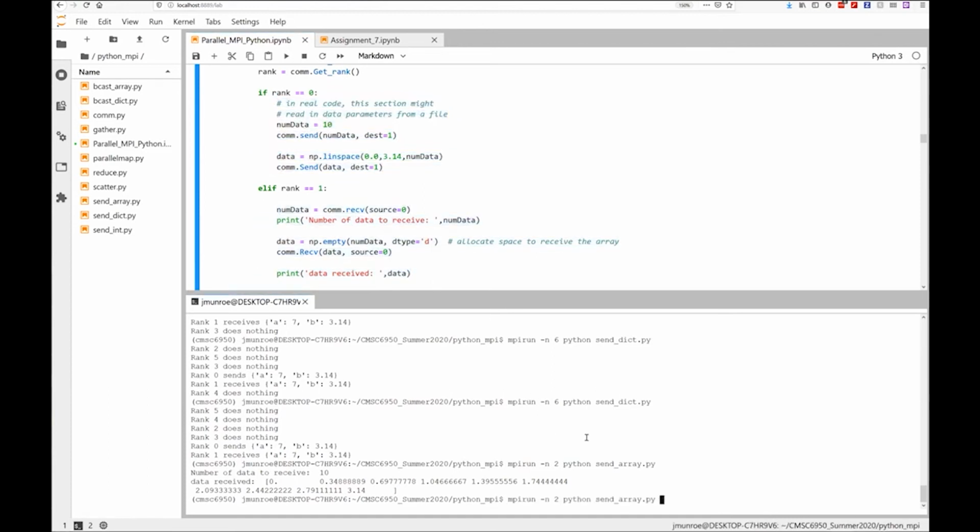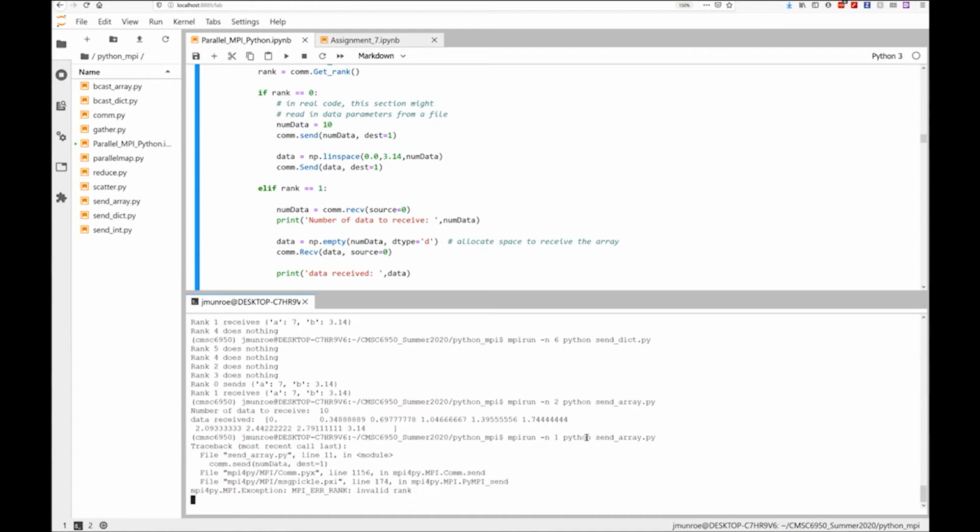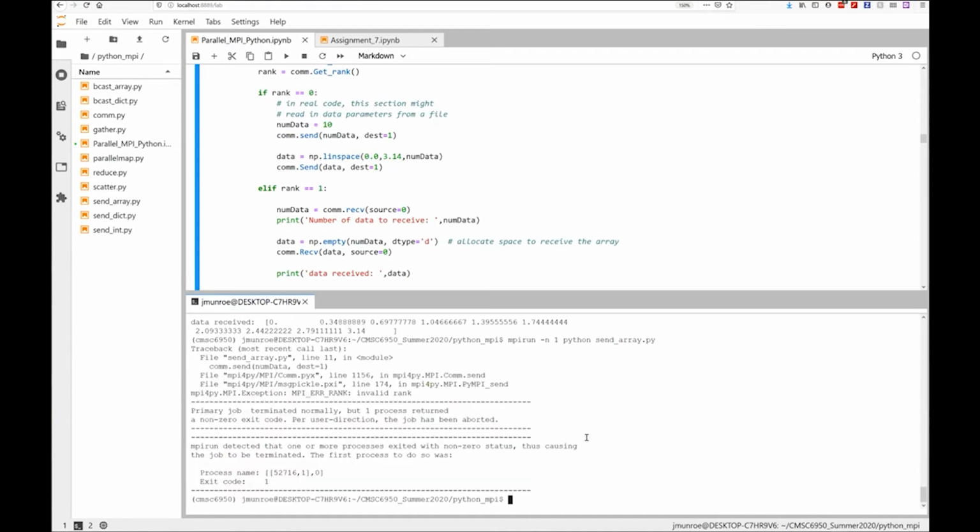Okay, let me just demonstrate something to you. Let's say that I was to run this with only one CPU. Invalid rank.